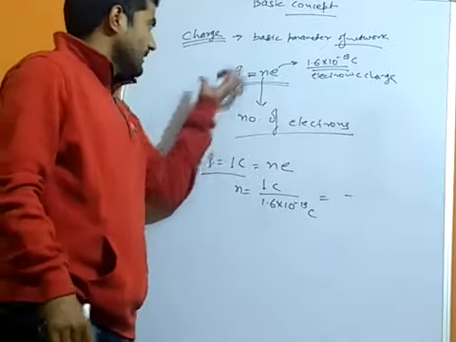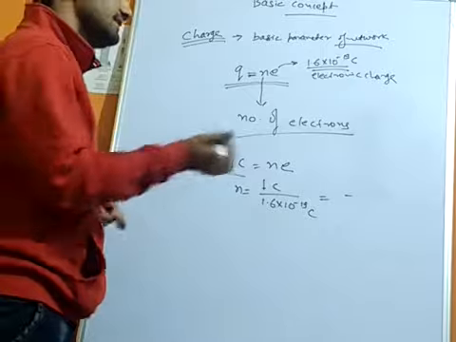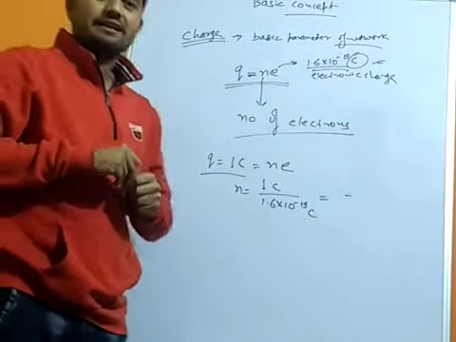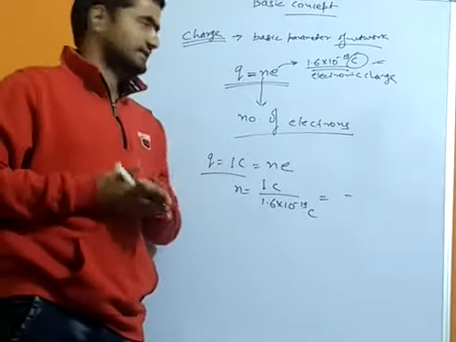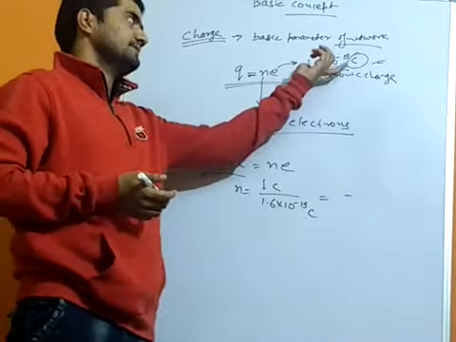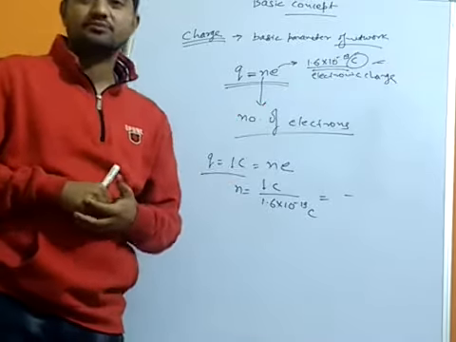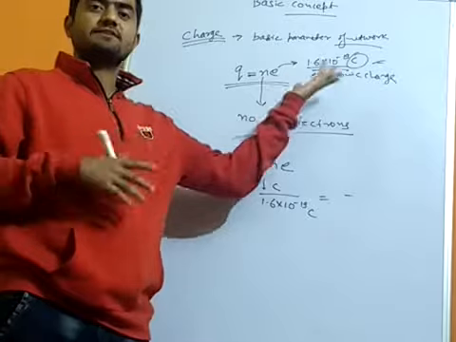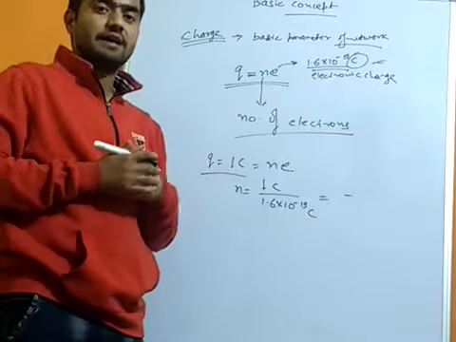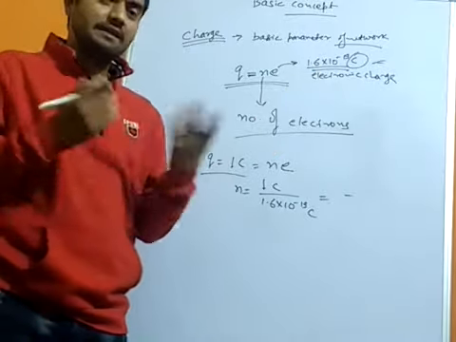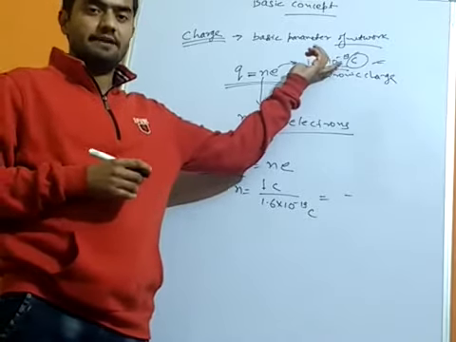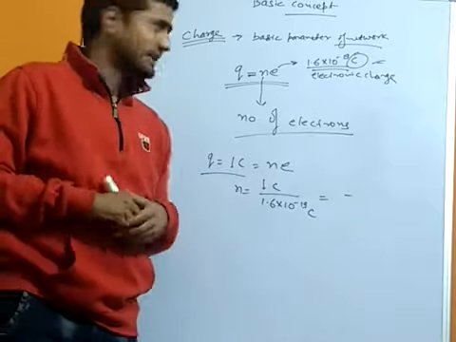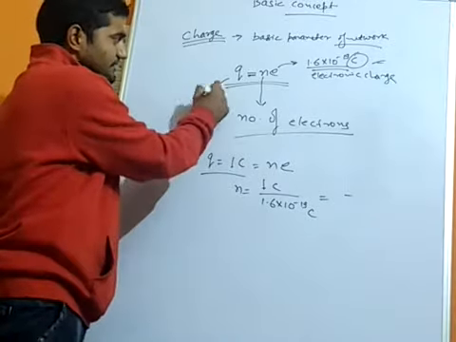So this is about charge, and of course the unit of charge is coulomb. If there is a question about the smallest value of charge, then the smallest possible value will be 1.6 into 10 raised to minus 19 coulomb, because this is the electronic charge by which other, higher value charges are formed. That's why it is the minimum value of a charge that exists. This is the basic information about charge, which is denoted by Q.